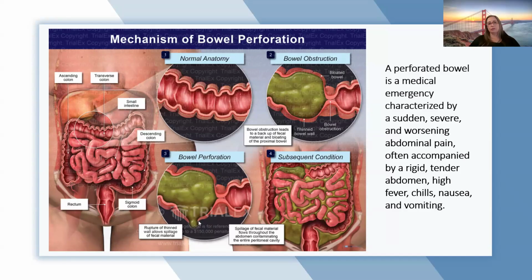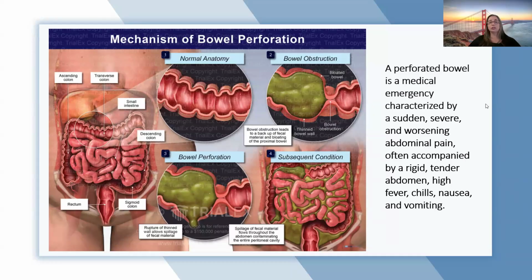So if you have a perforation and this fecal material gets out, it's into your peritoneal space. This is the space that all your organs are sitting in, and that space is sterile. There's no bacteria or anything in that area of your body. But there's lots and lots of germs inside of this fecal material. So if that gets out through a perforation and into your abdomen, you can end up with a massive infection of the peritoneal space. And that is extremely dangerous.